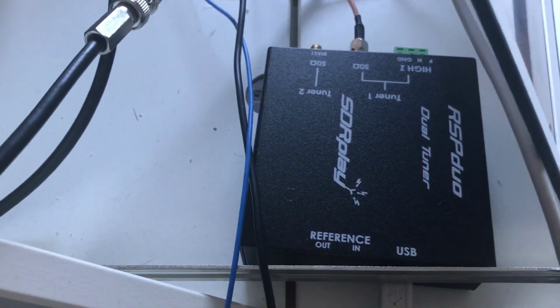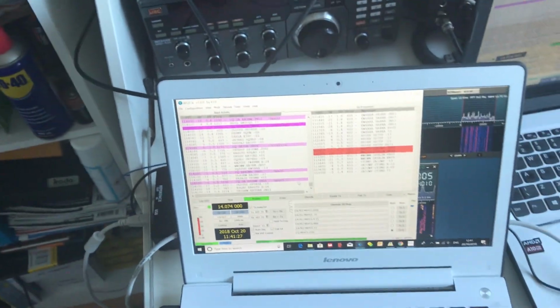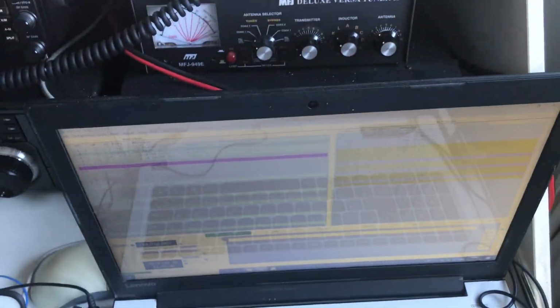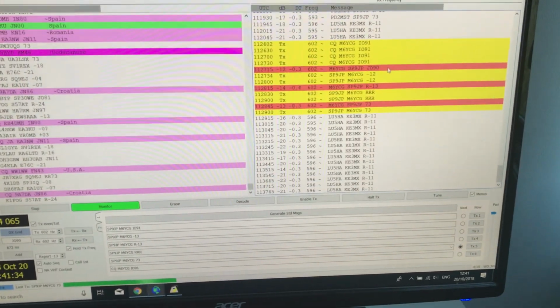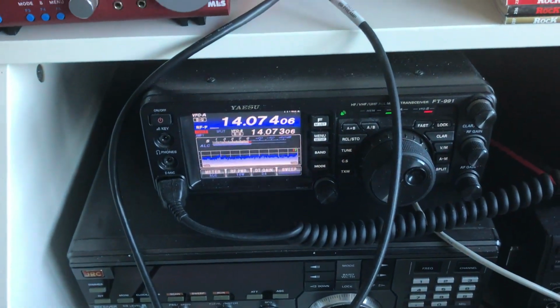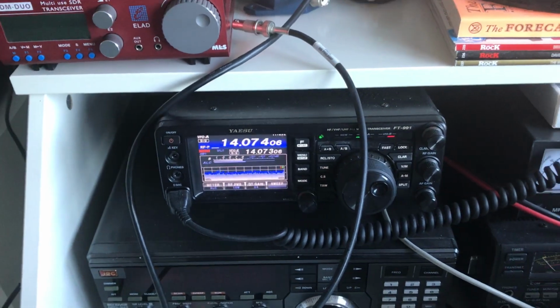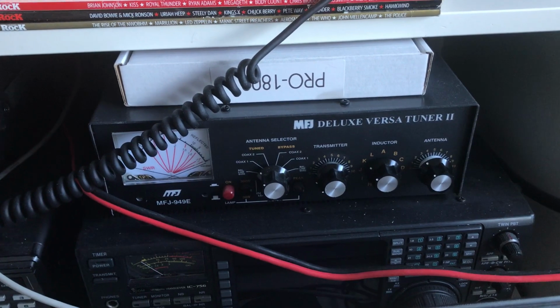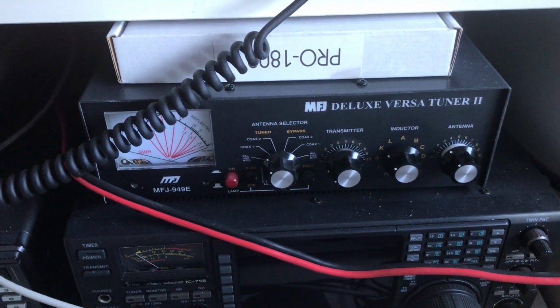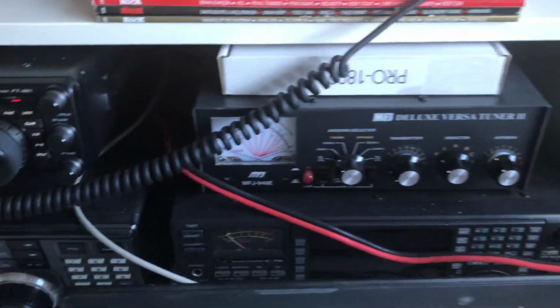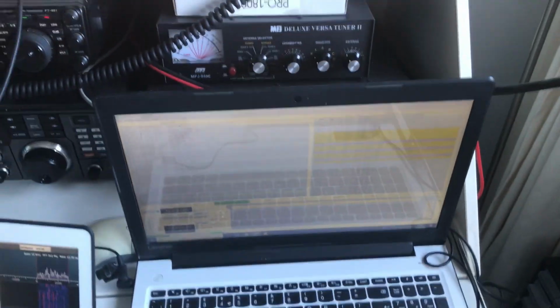I've got this laptop, which is connected to my SDRplay RSPduo, and that is connected to, you can just see the antenna interface box, the Wellbrook ALA1530. And then the other setup is another laptop, which is connected to the big screen. And that is connected to my Yaesu FT-991, which you guys haven't been introduced to yet, but that's another video. And that setup is connected to my SE-X80 wideband vertical via the MFJ-949E ATU. So that's my TX-RX setup, and that's the sort of standard setup that I'm using at home.